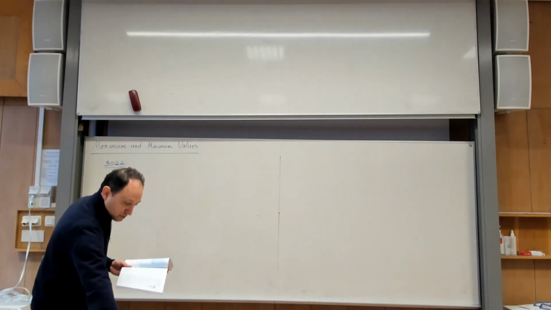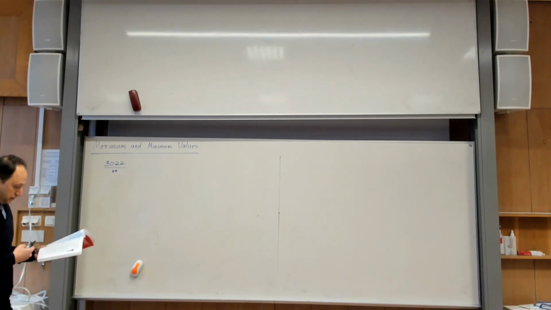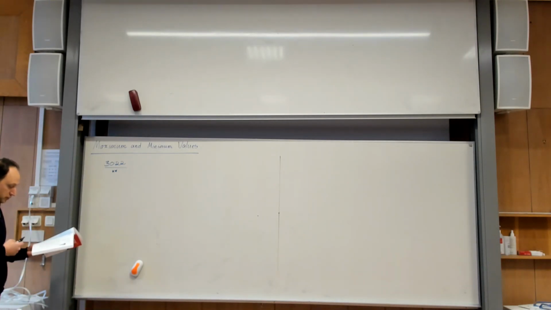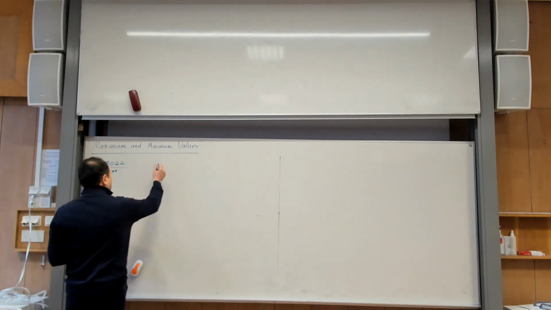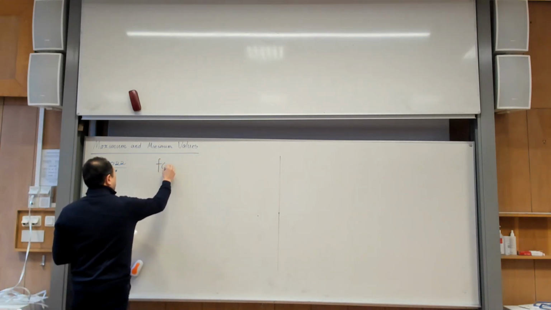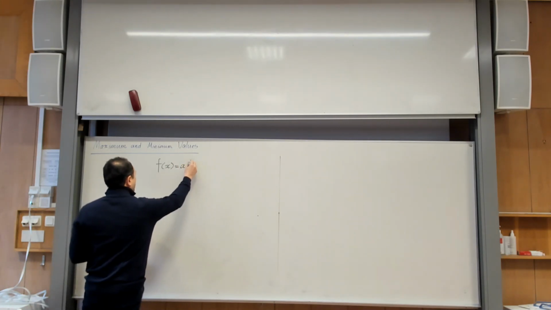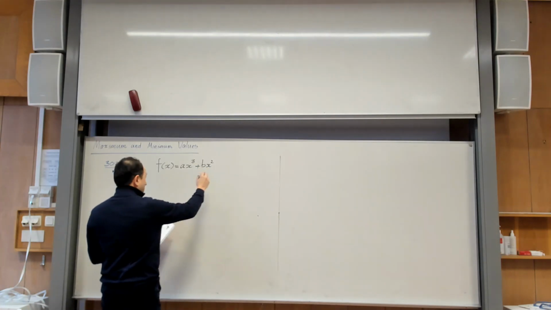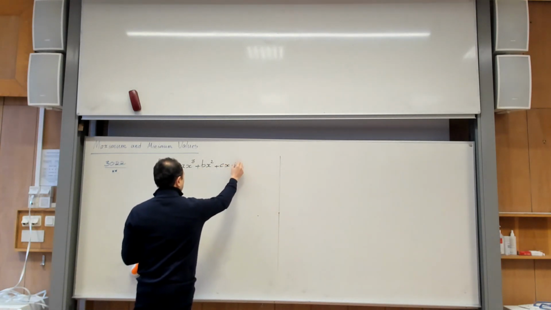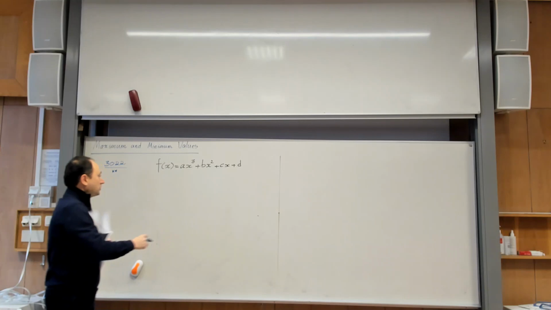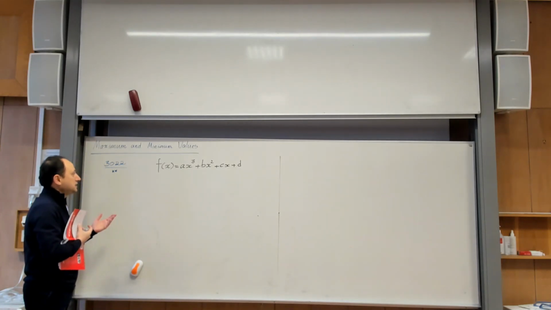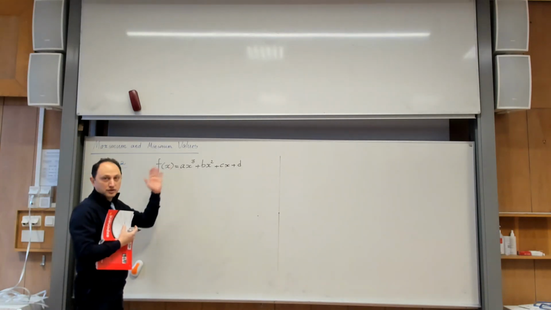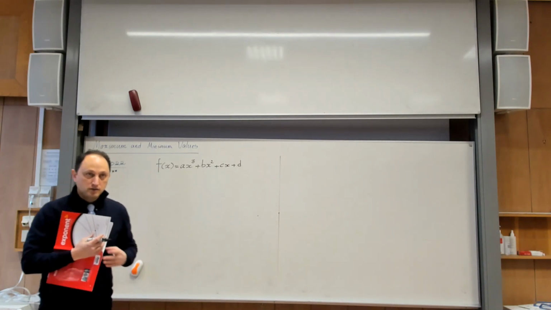Because the ordering in your book might be different, I will write what is in the question. A function is given to you in the form of f of x equals ax cubed plus bx squared plus cx plus d. The only thing that you know about this function is that it's a third-degree polynomial, because the coefficients a, b, c, d are all missing, yes?